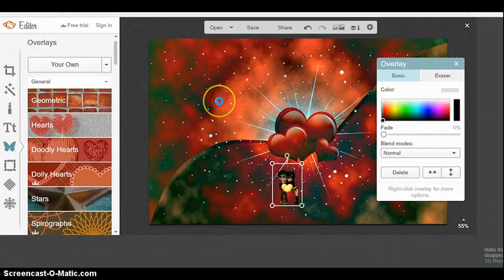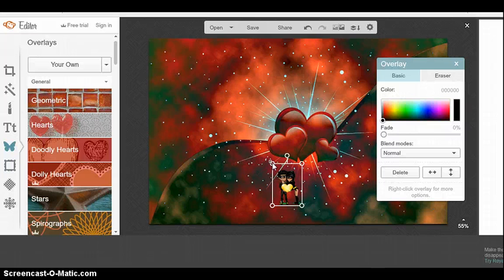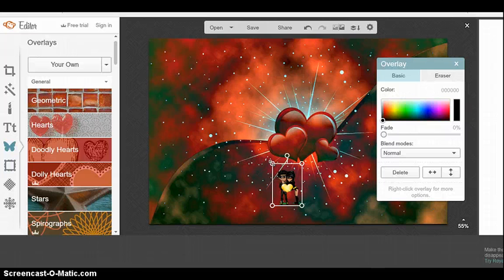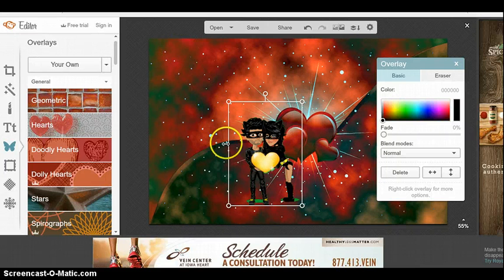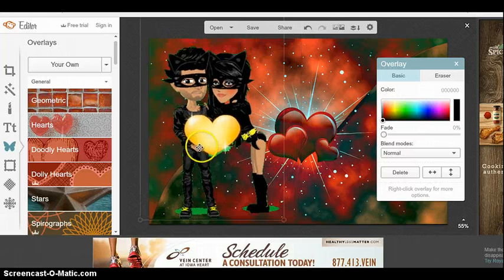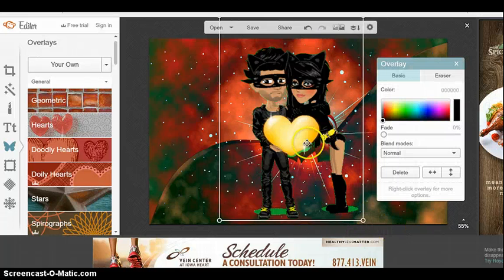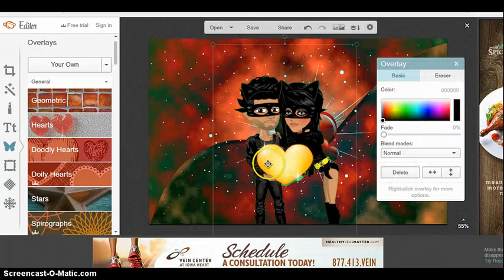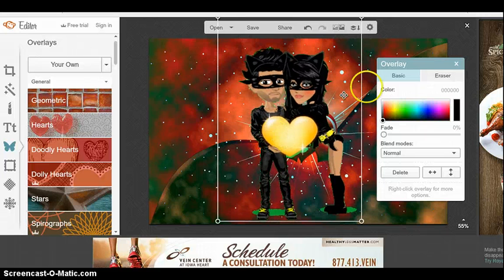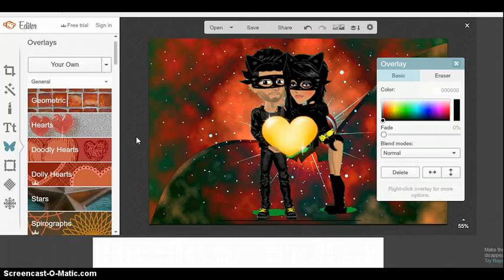Doing this transparent thing is a lot faster, because otherwise on here you can use an eraser and erase the white — but I used to do that and it would take me two hours to make a thumbnail. It's still going to take like 30 minutes or whatever. Find a background that will work, put the character in the middle — or if it's a thumbnail, put it off to the side. There's still a little green left because I probably should have gotten more, but whatever.